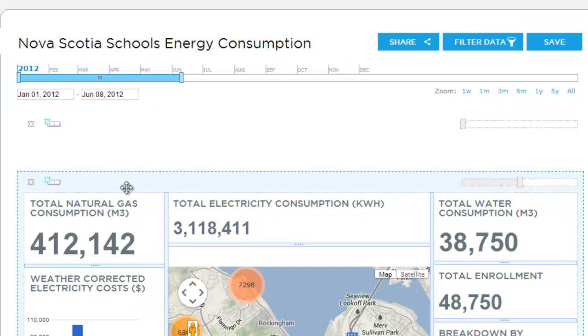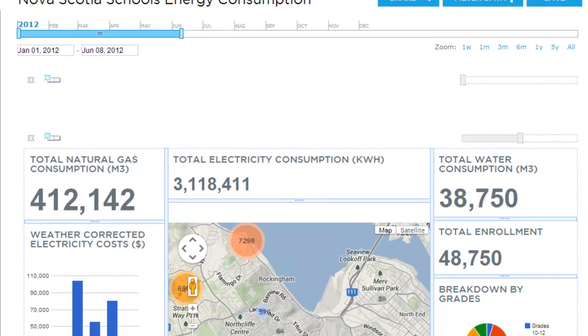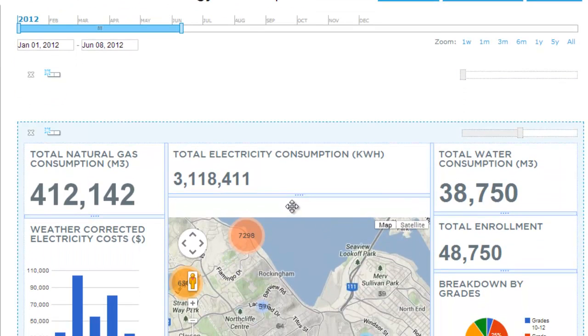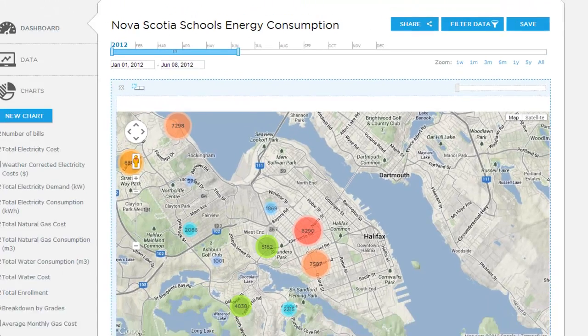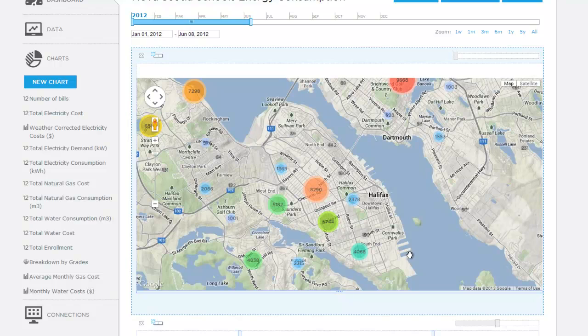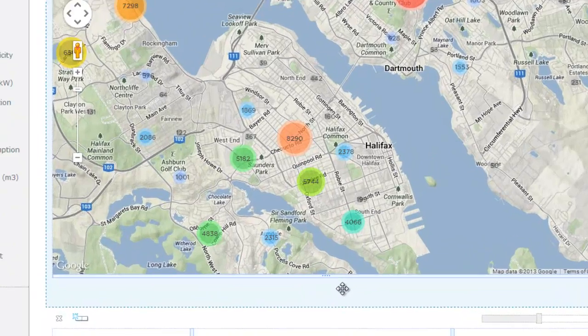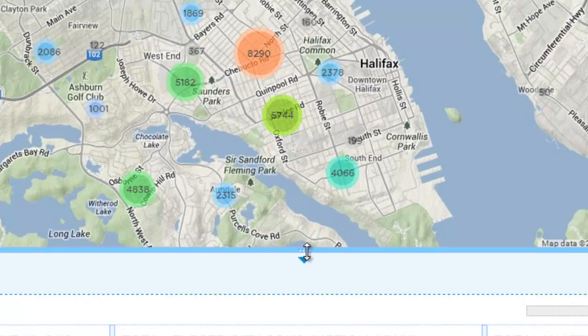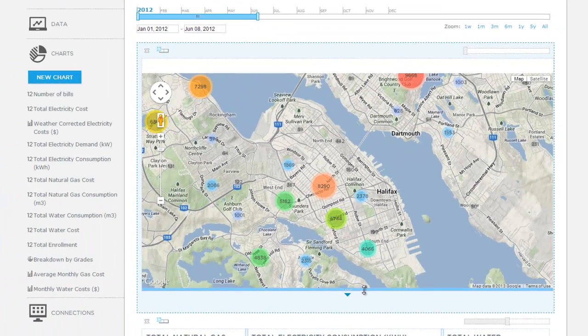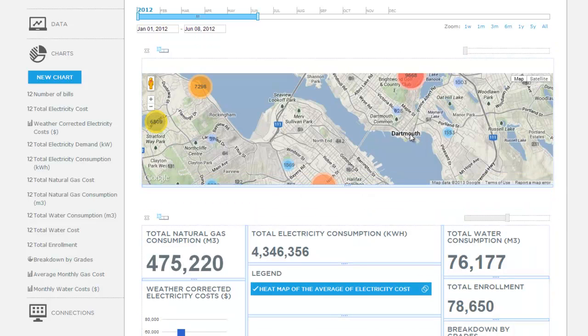Now to put my map above, I'm just going to click and drag it. So what I'm going to do is click on the white spot here right above the map, and you'll notice I can do that because I've got the 4 arrows that pop up. And I'm going to click and drag up to the top. And there we go, we've got our map up across the top. Now it's a little bit big, so I'm going to shrink it a bit. And I can shrink it by moving over the line here where there's a few dots, and you'll notice I've got the 2 arrows that pop up. And I can click and drag it so it's a little bit more like a banner.